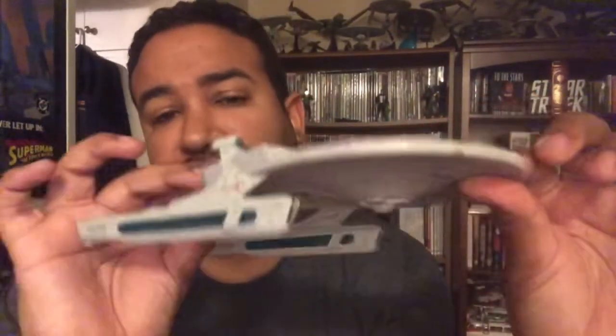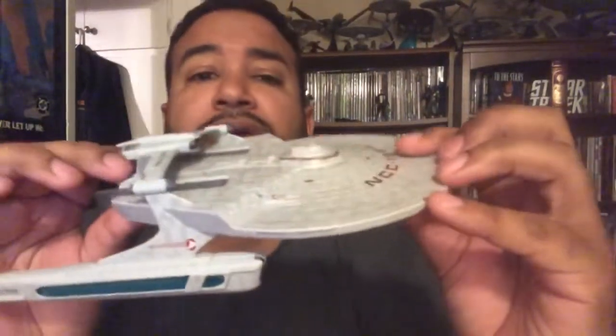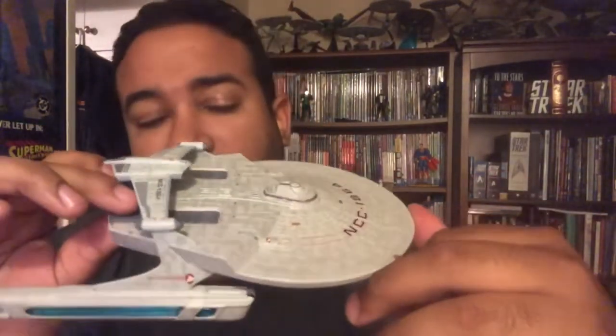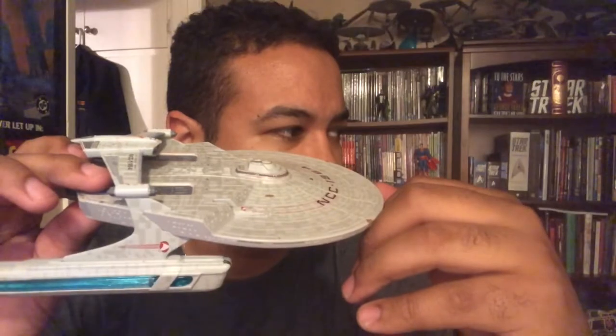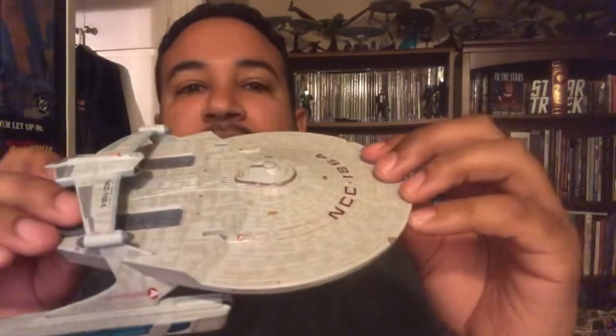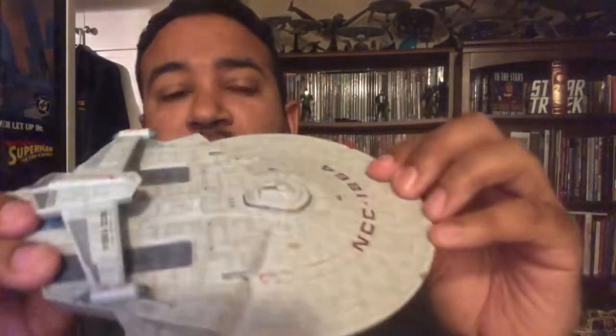And interestingly enough, the original Reliant model was reused and redressed or renamed several times throughout the course of Star Trek, especially for the Saratoga on Deep Space Nine, minus the Robar. It was also the USS Britannia. It was also reused as the Saratoga from Star Trek 4. As I mentioned, the one from DS9. What's the other one? So it's not the Soyuz class one. Yeah, the Soyuz class. USS Bozeman. Sorry, drew a blank there. The Bozeman and many other ships until it went by way of CG on Deep Space Nine for all of the ones that were blown up and destroyed during the Dominion War.